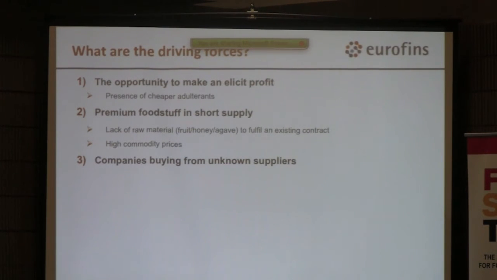If you don't know who you're buying from, your risk increases, and therefore you should do audits and things like that. Also, a very good example of this problem was in 2013, where horse meat was produced in Romania. It was exported from Romania as horse meat. Unfortunately, between there and somewhere in Western Europe, the labels fell off and it suddenly turned into beef. And so, if you have a very long supply chain, you're likely to have problems.